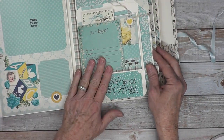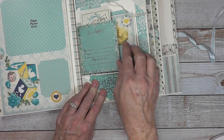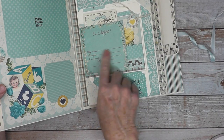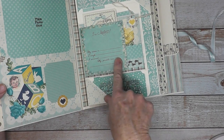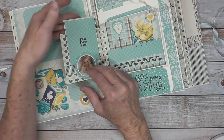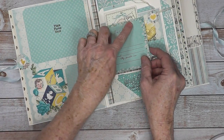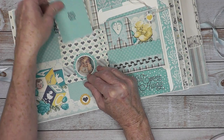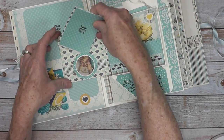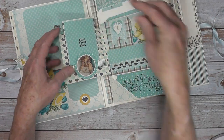And then page set 1, here on the front we have this little flap from a cut apart that I made where it says I've arrived and my name is, and I arrived on the date, my parents are. And then this flips up, so this one here that peeks out, it says it's a boy, but it also pulls out, and it has a place for a photo behind this little tuck spot here.